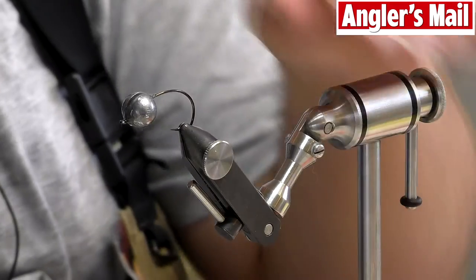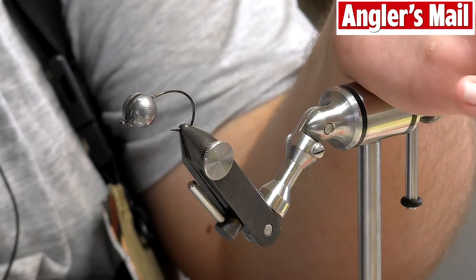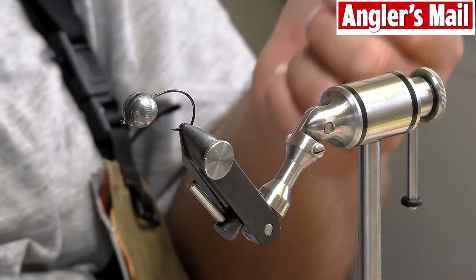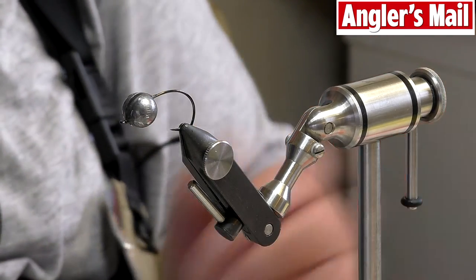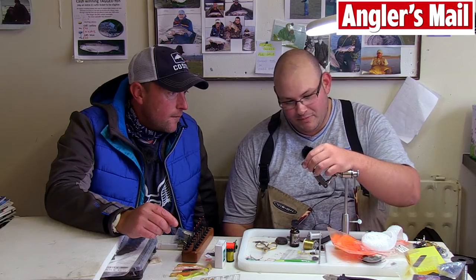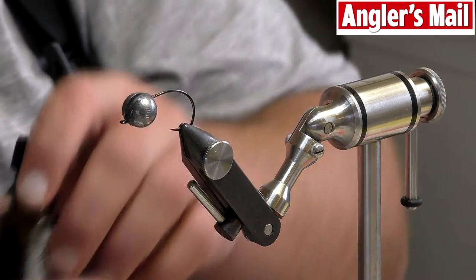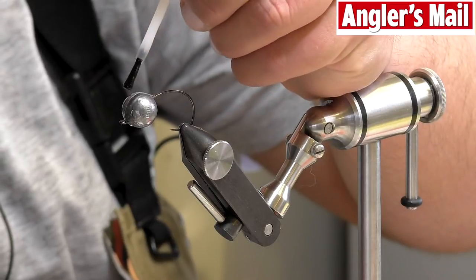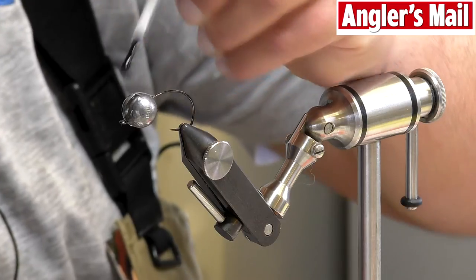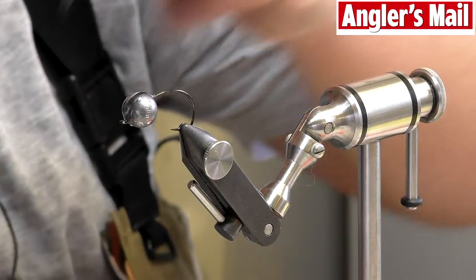What we've got is Steve's already given us the type of hook pattern he wants it on, and a large split shot which he's going to use as a weighted head on the fly - that's to get the fly down to depths of up to 20 feet. The deepest part of Toft that we've got is 20 feet and that should be able to get down there. We've crimped that shot on there a little bit, and there's a slight recess left, which we've been filling with a UV type of glue - just to make sure that weight isn't going to come off.